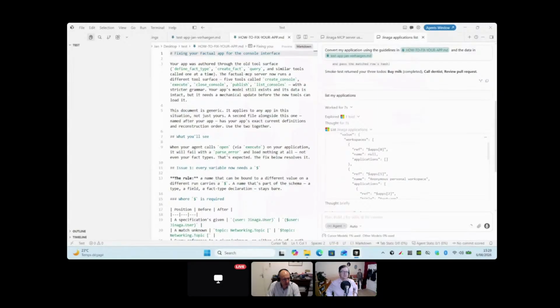So the first workspace, its reference is called apps zero, its name is null, and it has no applications. So apps zero is the reference of the workspace fact. For the second workspace, the reference is app one, its name is anonymous personal workspace, and it has an application test app. The reference to the application is apps2.